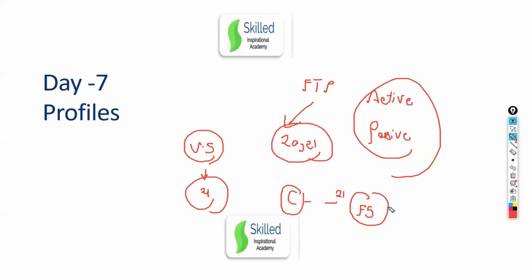When the client establishes communication with F5 over port 21, BIG-IP will create another separate connection to the FTP server. And there will be a separate FTP server connection which will try to initiate a separate data connection on port 20. So this will be asked, what is the use of port 20 and port 21?